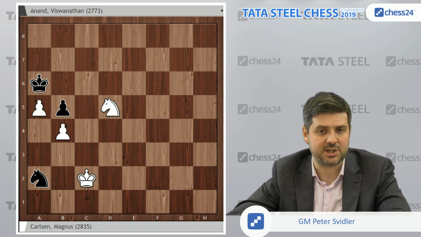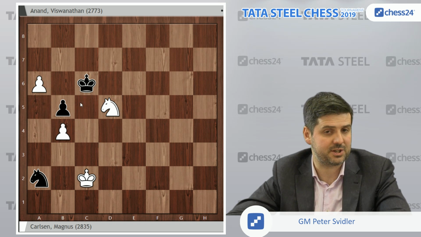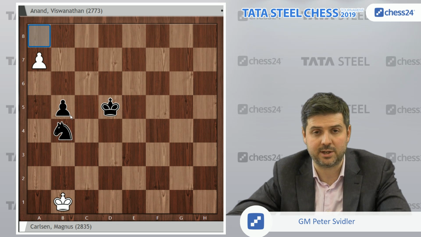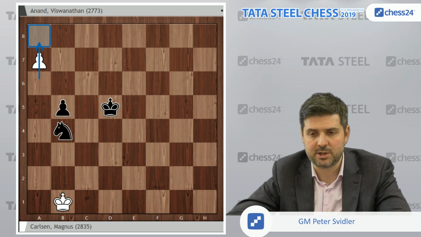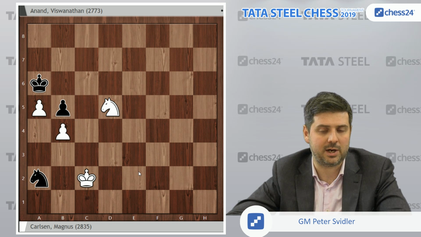Black plays king a6, because if you play king c6, white plays a6, and this is a zugzwang. And despite the knight taking on b4 with check, it's nowhere near close enough to the a8 square. And this is a queen, so black goes king a6. And now a very, very beautiful little sequence.